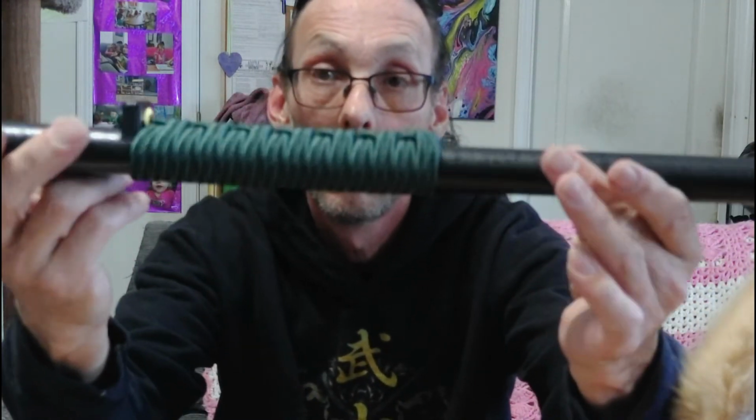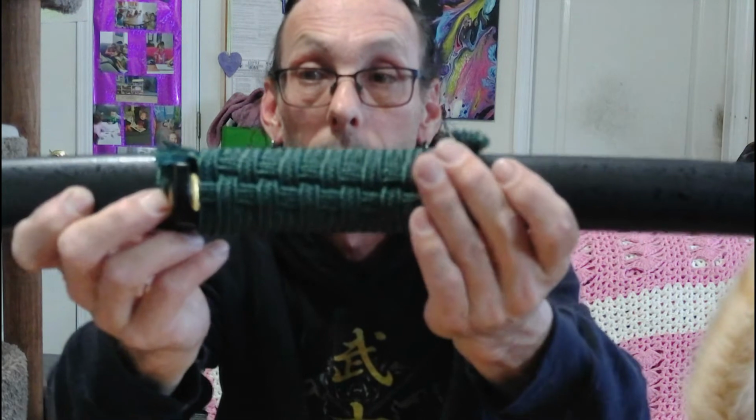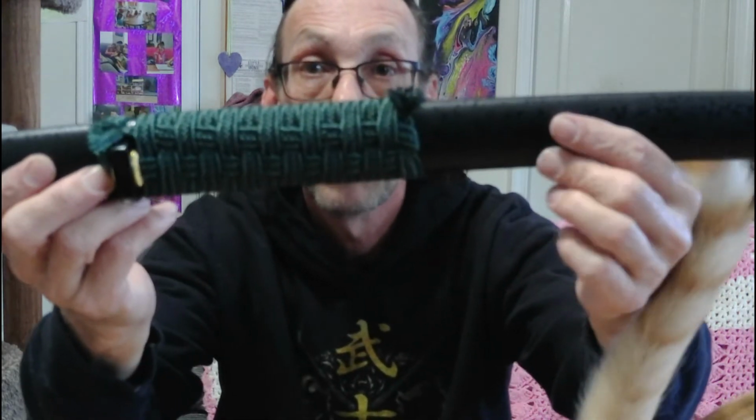The other thing that drew my eye to this, I've never seen this done before, is how they did the Samegawa. Look at that wrap of the Samegawa. This is called a parachute wrap.